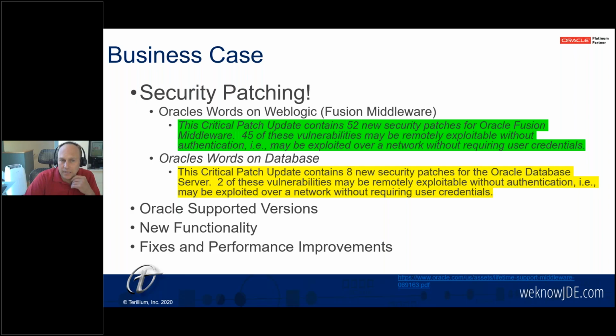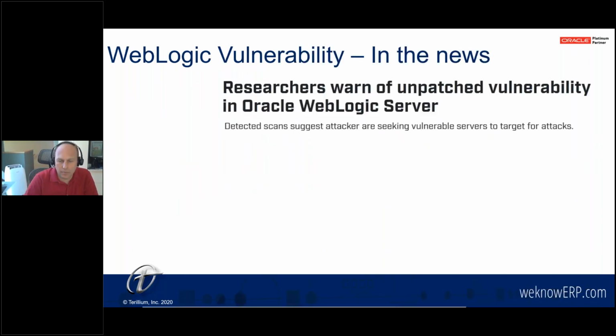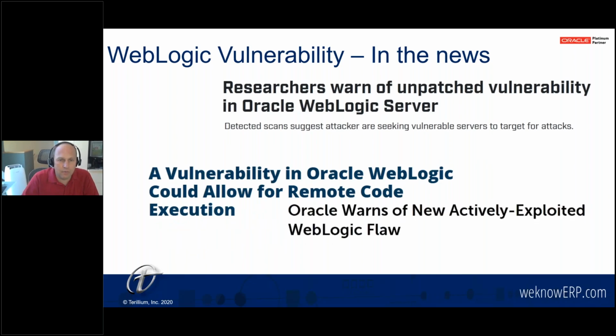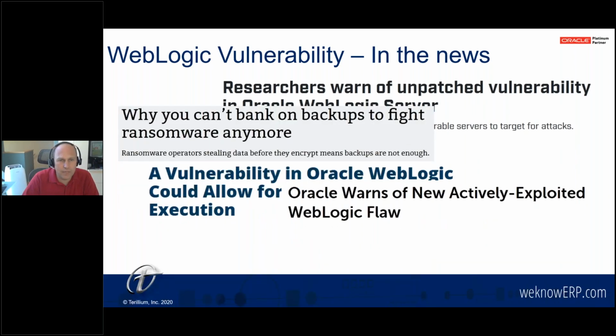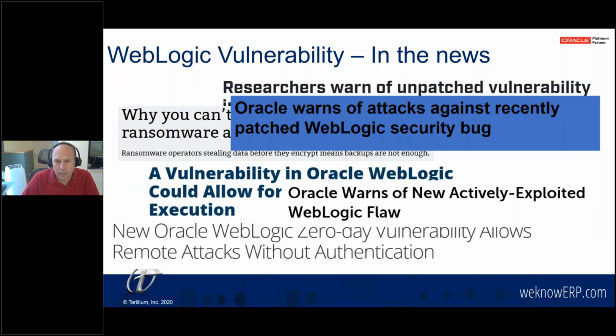The other thing you might want to look at is the reasons for updating: the Oracle supported versions, where you're at with your tools, where you're at with your systems, where we are with other third-party products. There are new functionality reasons, but one of the other big ones is that we have definitely seen fixes and performance improvements by getting into later releases of WebLogic. And when I talk about vulnerabilities, you can see a bunch of headlines that have gone out in the news of different ways people have attacked customers through their WebLogic layer.